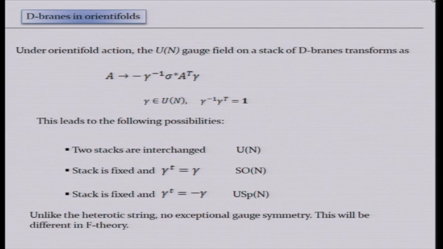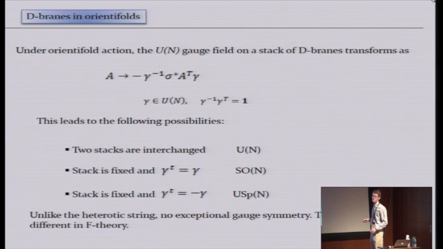OK, a very brief discussion of orientifold actions on the D brane. Of course, you have to be careful that you project the worldvolume fields correctly when you do an orientifold projection. The way it works is as follows. Parity basically takes A to A transpose. And, of course, you have an action of sigma, so you also have to pull back along sigma. And it turns out that on the massless modes, there's a minus 1. And finally, this only needs to be true up to a gauge transformation, so we actually do this up to a constant gauge transformation, gamma inside U(N).